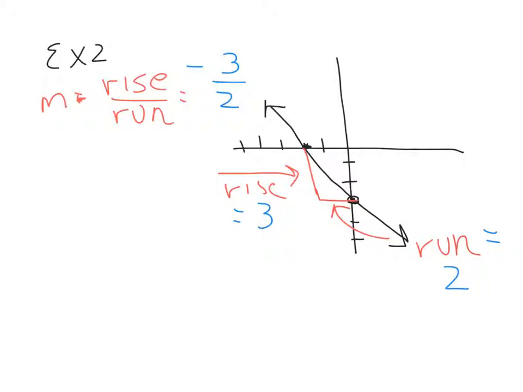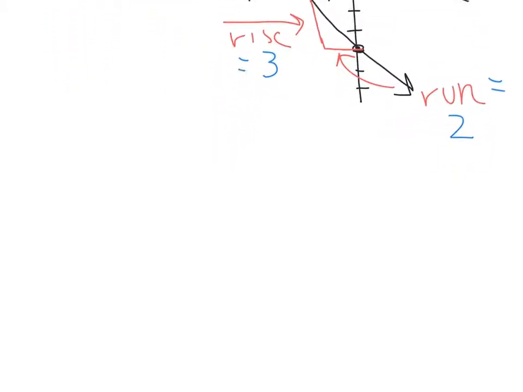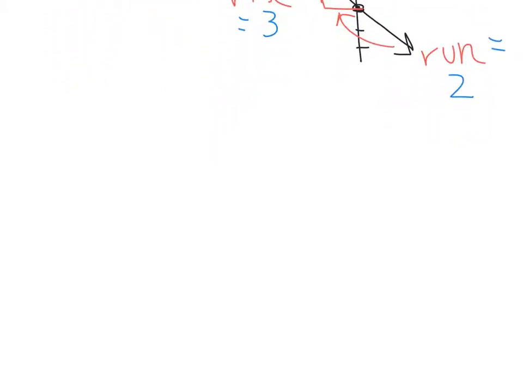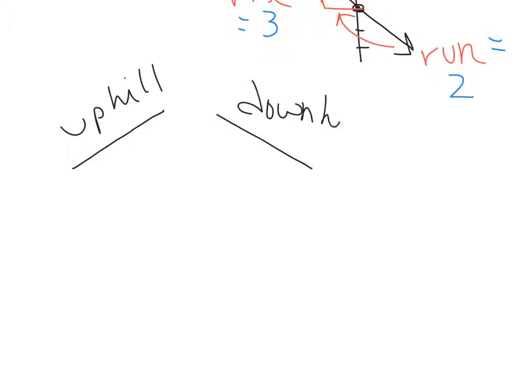Just to reiterate that, let me scroll up a little bit, and we're going to talk about negative slope. There are actually 4 different kinds of slope. There are lines that go uphill, and there are lines that go downhill. Uphill lines that go like this have a positive slope. Downhill lines have a negative slope. And if you remember this, every time you look at a line, you can tell whether it should be a positive slope or a negative slope.